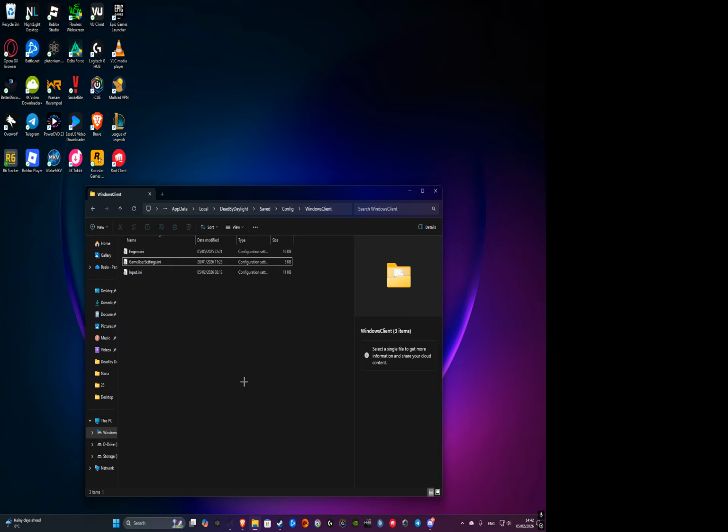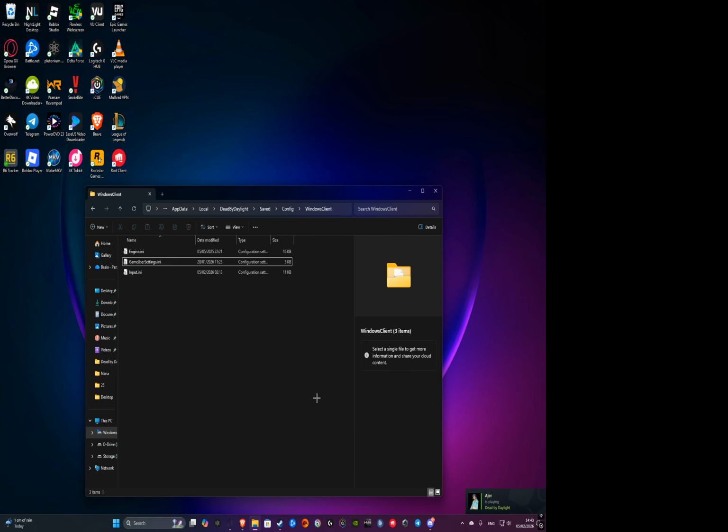At the moment, this is the first time, I believe in 9.4.0, that it now works. It has been in that file for a while, but before the 9.4.0 patch, it didn't make a difference if you put it to true or false. It would always be on. But now in this patch, it's the 9.4.1 patch as we're speaking in this video right now, you can finally turn it off, which is nice.